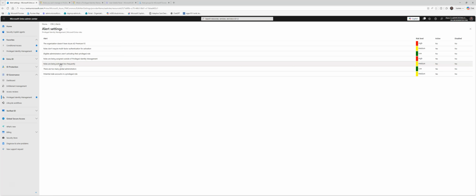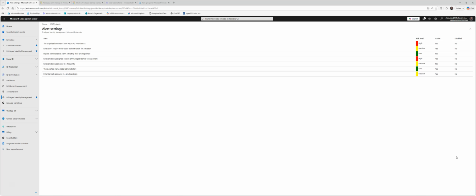Maybe somebody is constantly going in and activating a role, and when that happens, with too many activations going on, maybe it's time to consider whether they should be an active assignment. Now, if it's a really highly elevated role like global admin or whatever, then we don't want those to be always active.